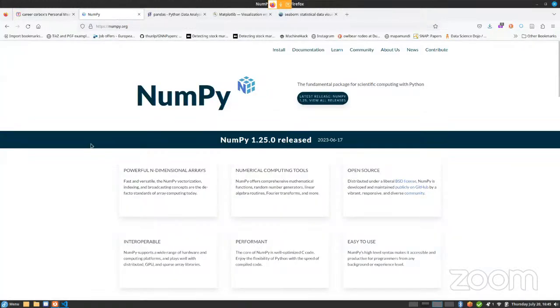Now, NumPy is a great library and it allows us to do a lot of manipulation with data, especially if we have, say, lists or matrices or things like arrays. And we will be using a little bit of it today, but due to the time constraints and how much we can cover meaningfully in 2 hours, we will not go into a lot of detail with NumPy.